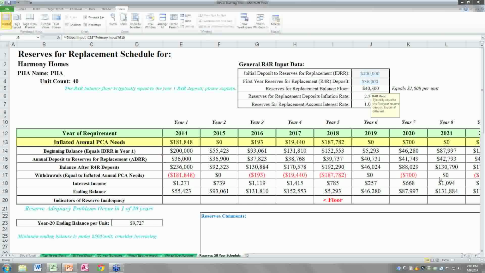Okay. So in this particular example in year 5, you shouldn't have it go negative, but it's reasonable for the PHA to say something. Maybe the vendor came back and said that item in year 5 is replacing all the cabinets, and that's a $187,000 hit. But the PHA may reasonably say to the vendor, wait a second, what if I do a third in year 4, a third in year 5, and a third in year 6? They're not precisely all going to blow in the same year. Is that acceptable? Absolutely. Yep, that would be a way to solve that.